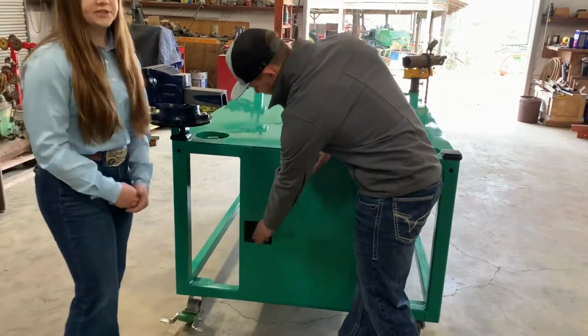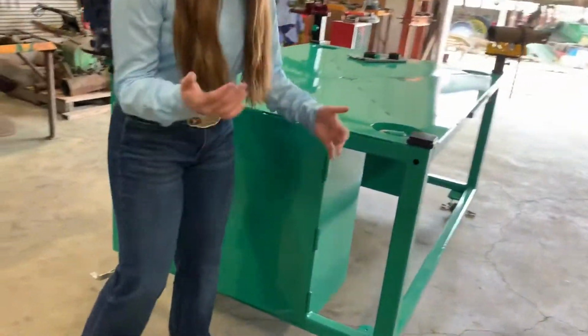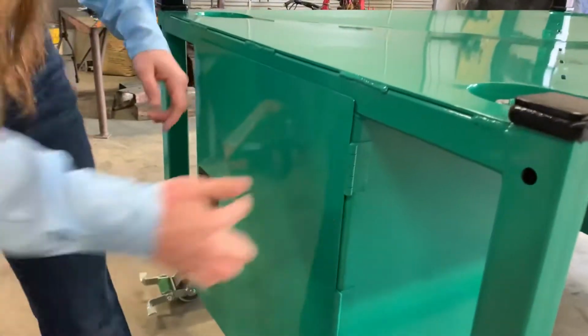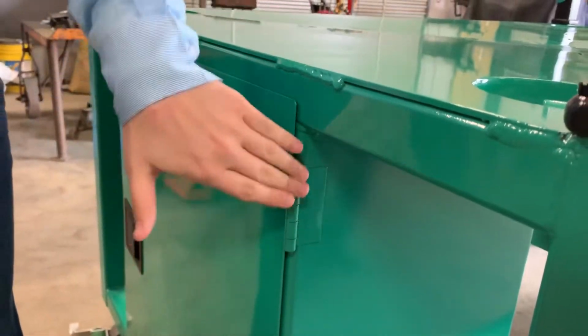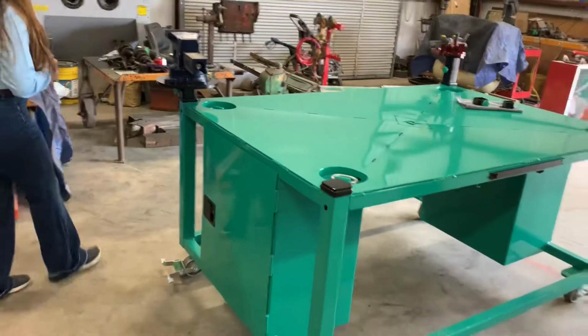And with our door hinges, we decided to clean it up a little bit. We could have welded all the way around, but we wanted to do something a little bit different like we've been doing. We actually drilled holes in these, and we spot welded them, filled up the hole, and then we ground it all down, made it smooth. So it gives it that nice clean effect that most of the time you don't see in shop tables.